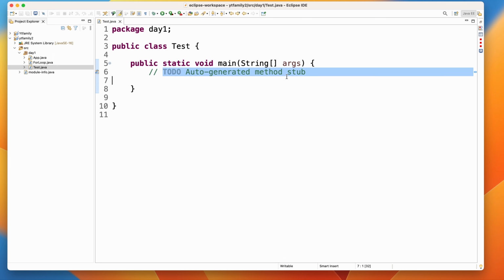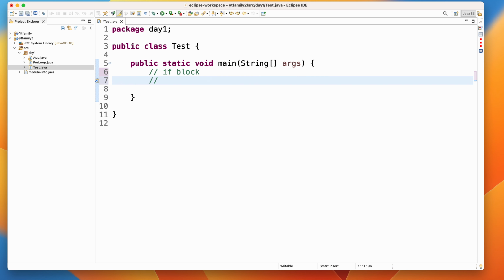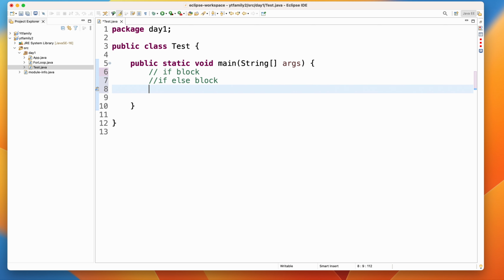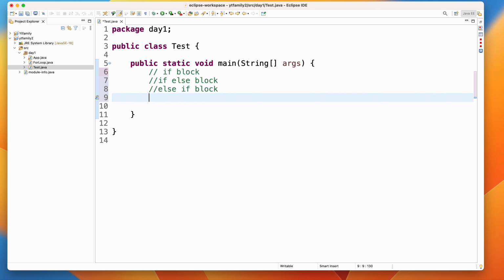So let's note down what all things we're gonna learn today in if and else. So first is if block, then if else block, and then else if block. So let's start learning one by one. All these if blocks have the same syntax.